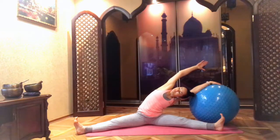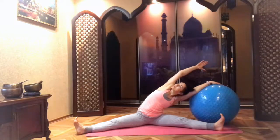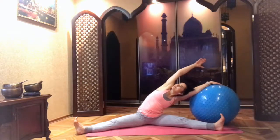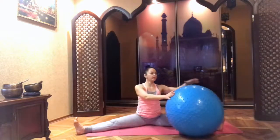Five, four, one. Come back and walk to the left leg and put both palms on the ball.